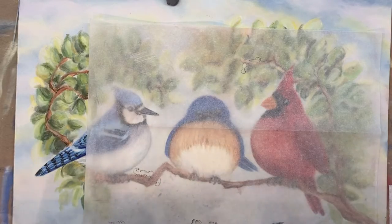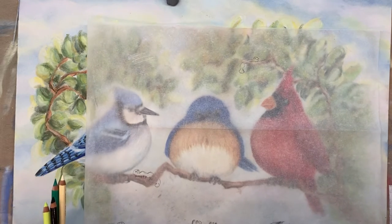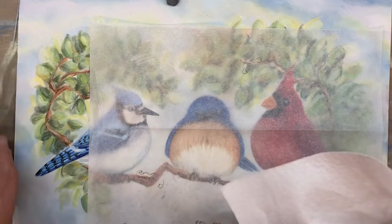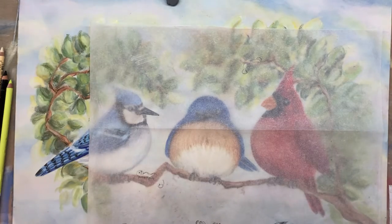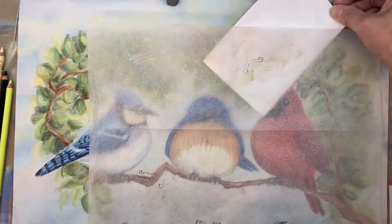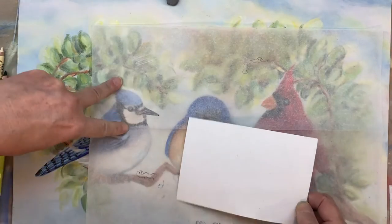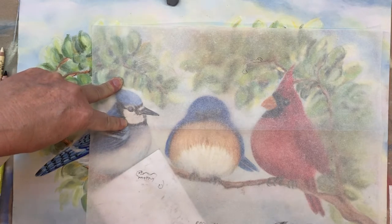Okay, I told you that I might put in some caterpillars, and if I did, I would come back and show you. So I have decided to do that. I have my piece of tracing paper here, and you probably can't tell, so I'm going to lay a piece of paper towel behind it. So here's one caterpillar, and here's another caterpillar, and he's kind of looking up at that bluebird with a little bit of fear in his eyes.